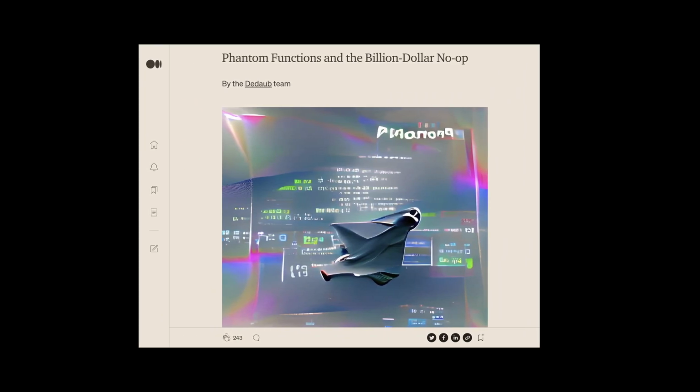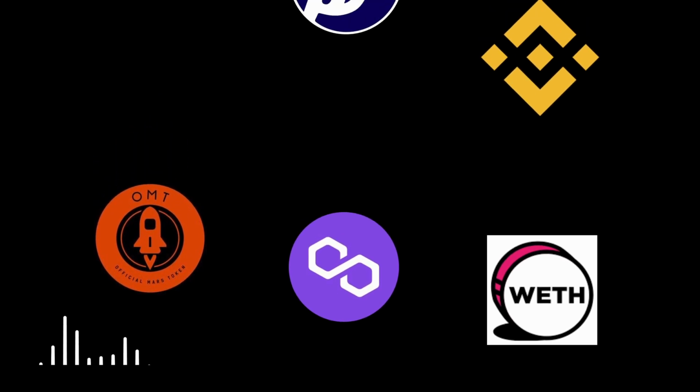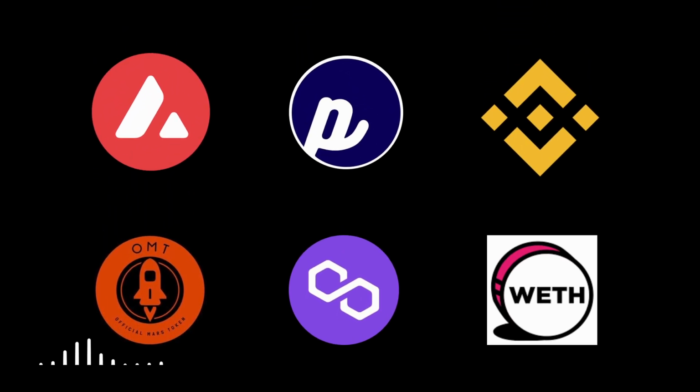On January 10th of 2022, a critical vulnerability was disclosed to Multichain, formerly known as Anyswap, by the Debaub team. Multichain made a public announcement a week later stating a critical vulnerability that affected 6 cross-chain tokens was reported and told users to remove any approvals of these 6 tokens for their system.